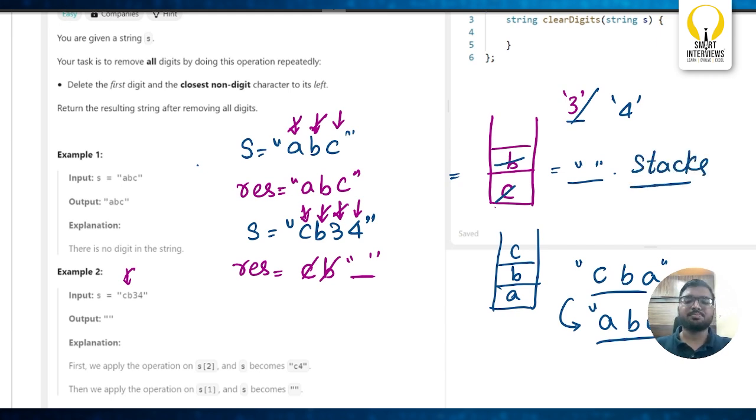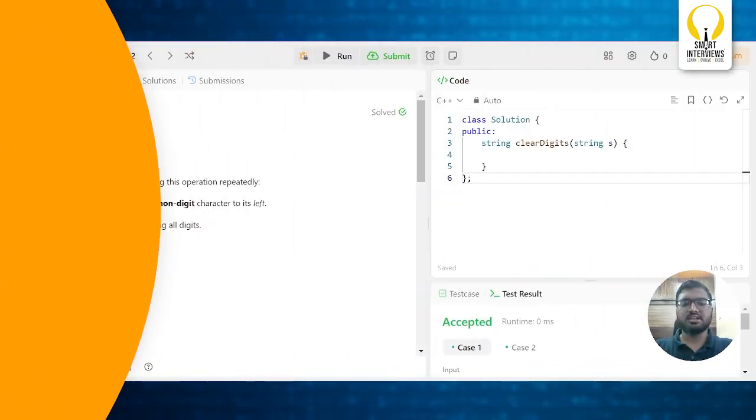Okay. So what is the space and time complexity? You are using additional space. It will be big O of n, and for time also, as you are traversing the entire array, you will be having an n comma n solution, that is time complexity and space complexity respectively. So let us try to code this approach.